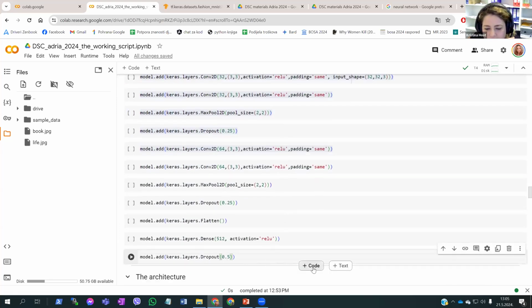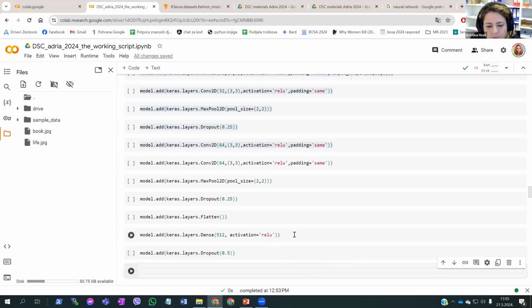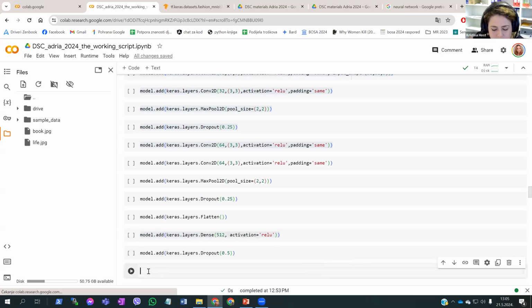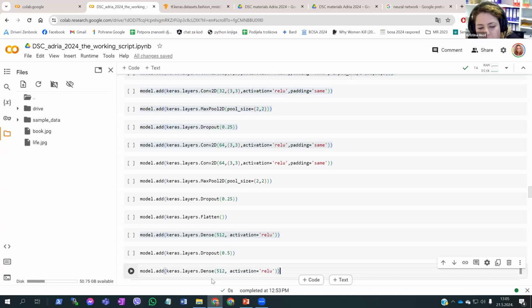And the last one is also a dense, fully connected layer. But here, the number of neurons is equal to the number of classes that you have. So if you have 100 classes, you will write 100 here. In our case, we have 10 classes, so we'll write 10.